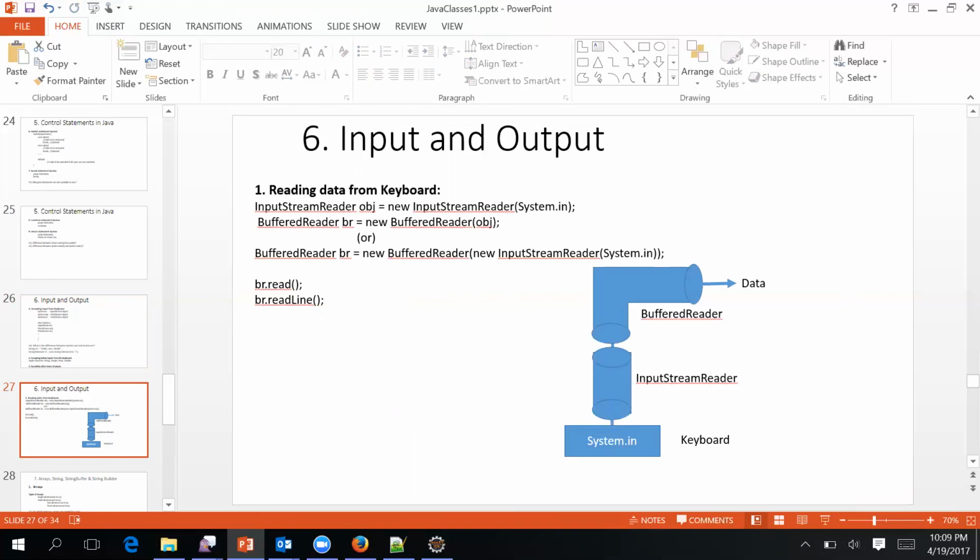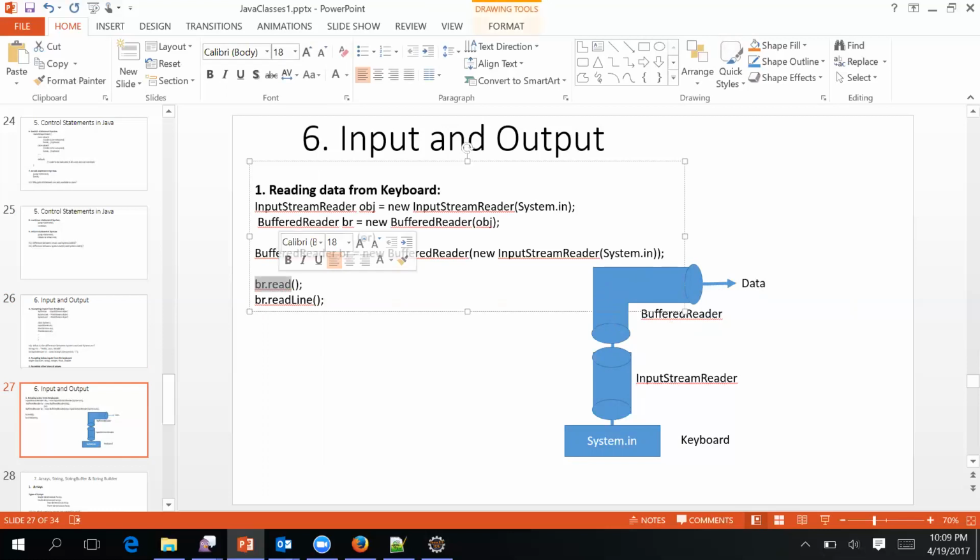Then input stream is responsible for taking that accepted data from system.in, and it will read the given data in the pipeline, then give it to the next level. So what will the buffered reader do? The buffered reader will read from that input stream reader in another pipeline, and it will finally give the data. It will display the data using br.read or br.readLine.